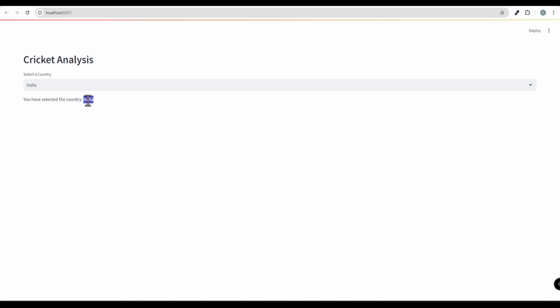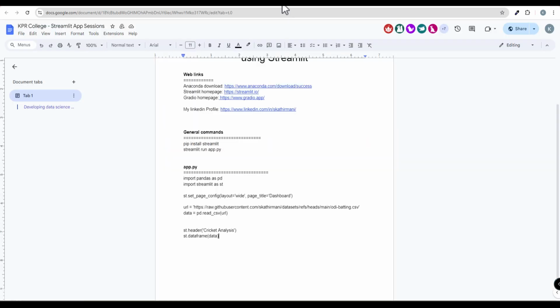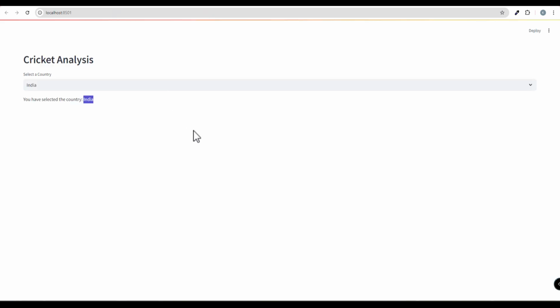So these are some small things that we typically take care of while developing the application, to make sure that the application is running fast and it's not taking too much time to load any components. So very small changes, but it will help the end user a lot. It will not irritate the end user with too much loading time.